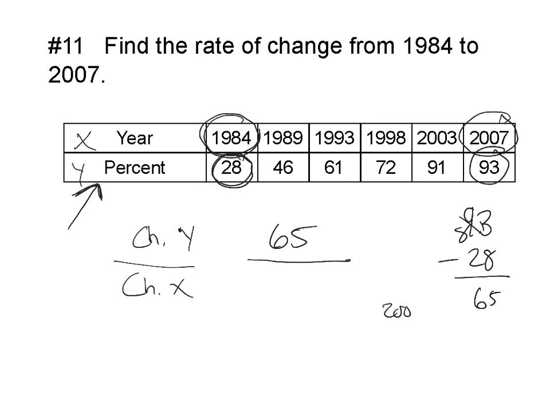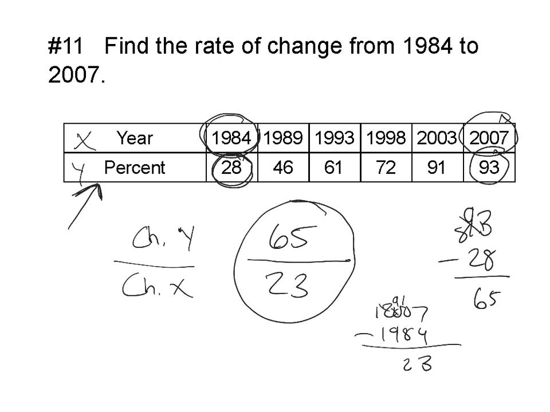So let's subtract those 2 years to figure out how many years are between those years. 7 minus 4 is 3. We're going to have to borrow all the way across. We get 2, and we get 23. Okay? There's our rate of change. That's not something we can reduce. If you can, do it. But both of those numbers cannot be divided by each other, so there it is. Okay, that's our rate of change. You'll do number 11 the same way. Careful to use the correct years, and careful to put your y's on top.